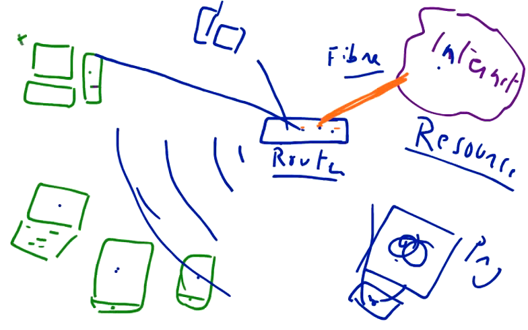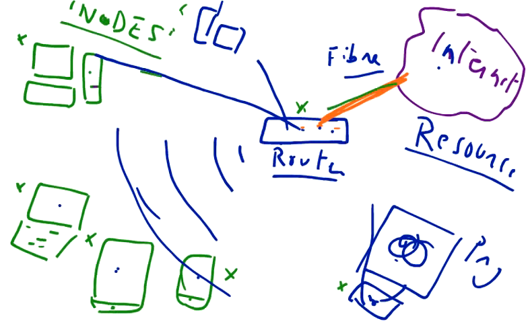So now if you see, there are different end nodes in this diagram, and all these devices are called nodes in terms of computer networking, and we use fiber optics, wire, and wireless to communicate. So we use three types of media: fiber optics, cable, and Wi-Fi, and these are therefore called communication medium or communication media.